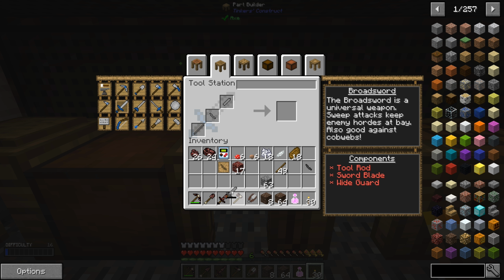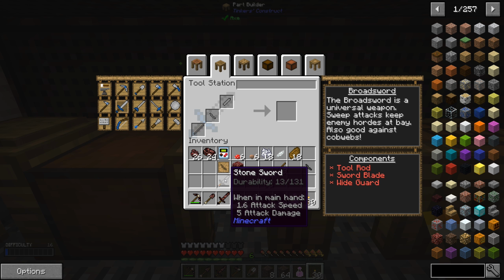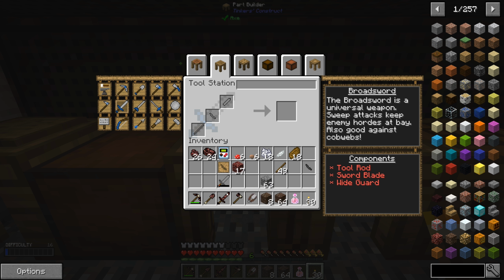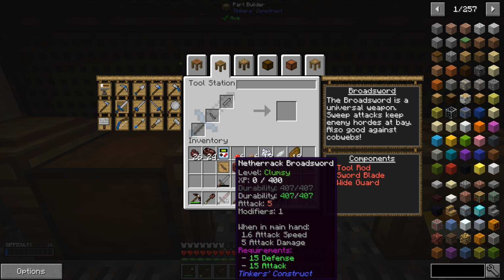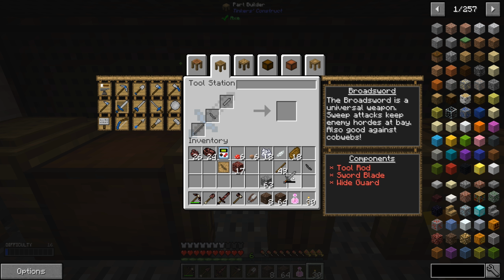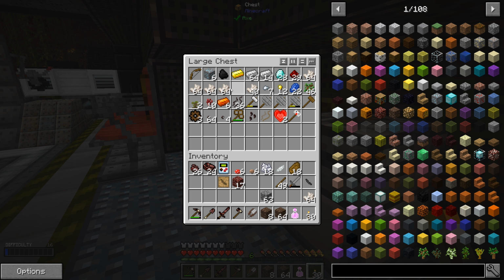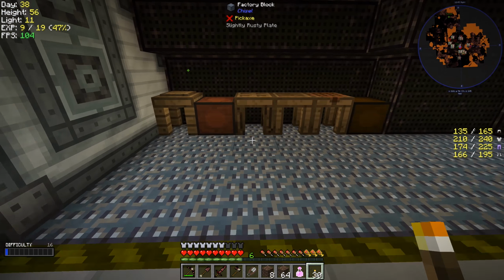Okay, so we have a netherrack sword, so that's pretty good. So this was doing 5 attack, this does 5 attack. We could put some of that nether quartz we just got on this thing to buff up the damage. That might be something worth doing since we got a bunch of nether quartz. I'm not sure how much that bumps it up.